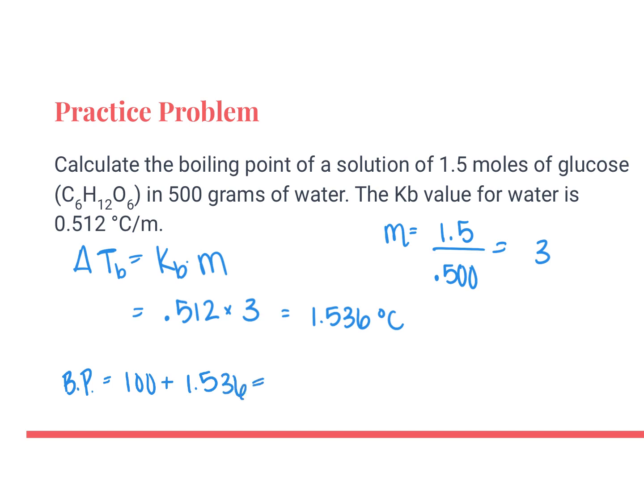So what's the new boiling point of water? Good. So that new boiling point is 101.536. And does that make sense? Think about when you add a solute into your cooking, like you add salt into boiling water, you don't get this ginormous change where your water is way hotter, right? You just increase it a little bit. So does that make sense? We're not expecting a huge difference, just a small difference.